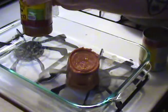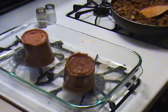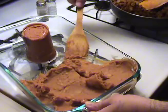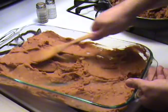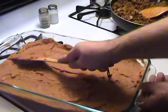Then you must begin to sensually spread your refried beans in your casserole dish, as a lover would massage oil on your shoulders after a long day. Remember, anything that looks like the can it came out of? Probably not that great for you. Are you feeling relaxed yet?